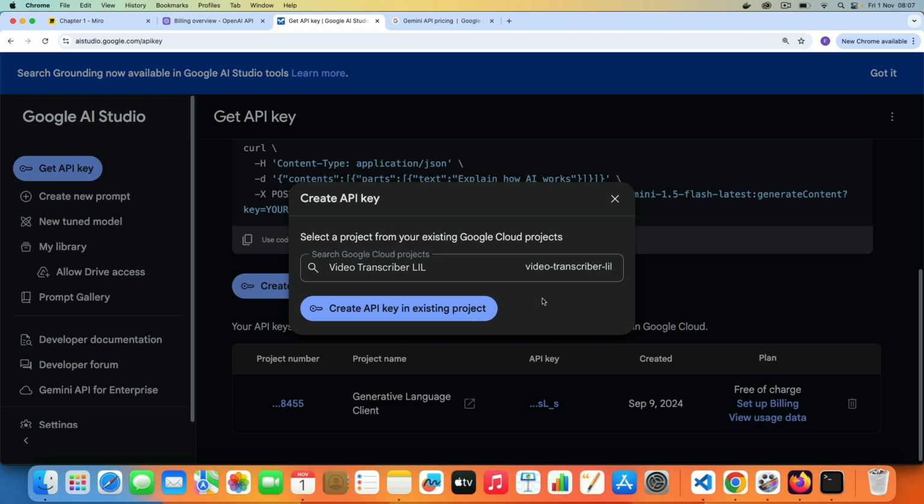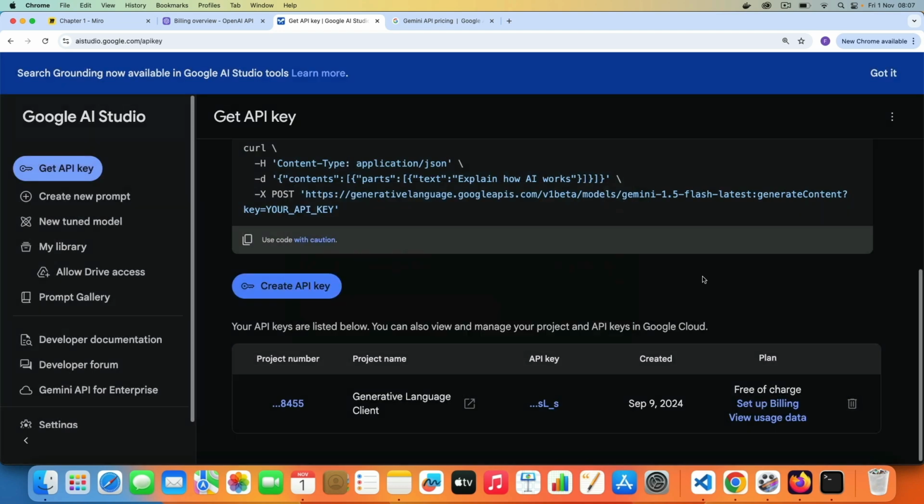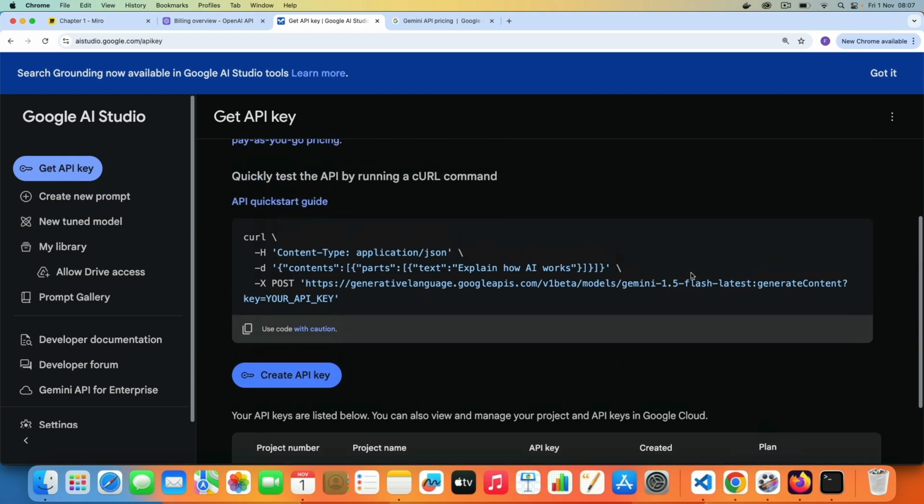But if you don't have that, you have to go to GCP first, that's Google Cloud Platform, create a new project, then that project will be automatically available here for you to create an API key to use the Gemini models. So that's that. Like I said, we're going to be using the API key for Gemini because we don't need to pay for that. But like I said, in our RAG chapter, that's the chapter on retrieval augmented generation, I'm going to switch to OpenAI so that you can see that, yeah, everything is seamless with either models.